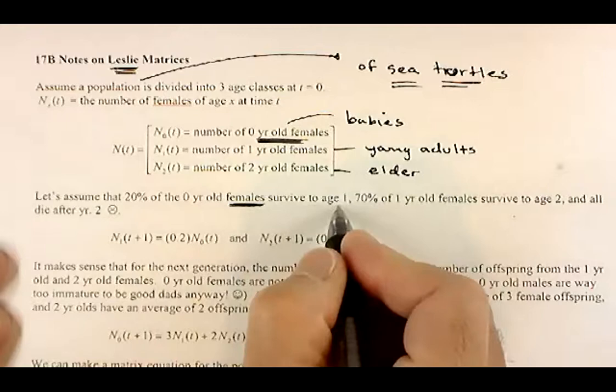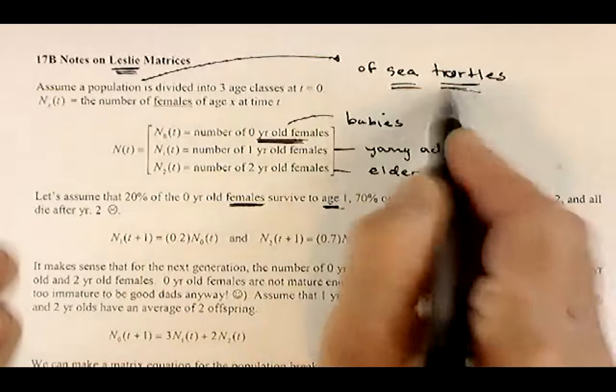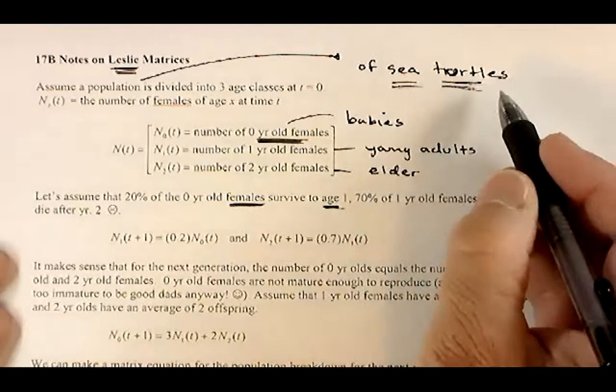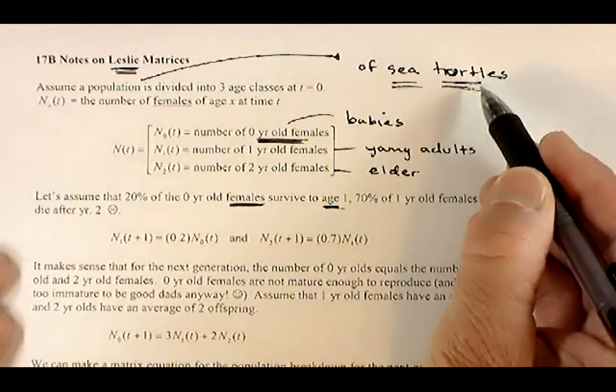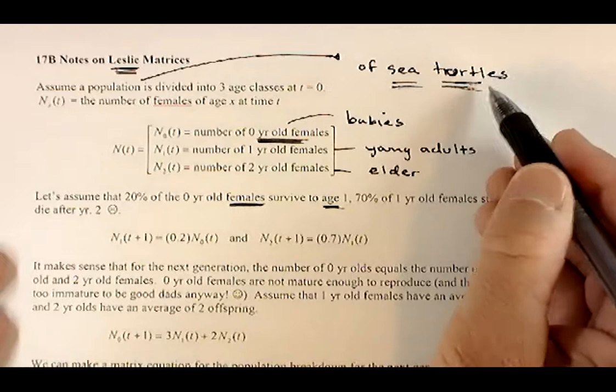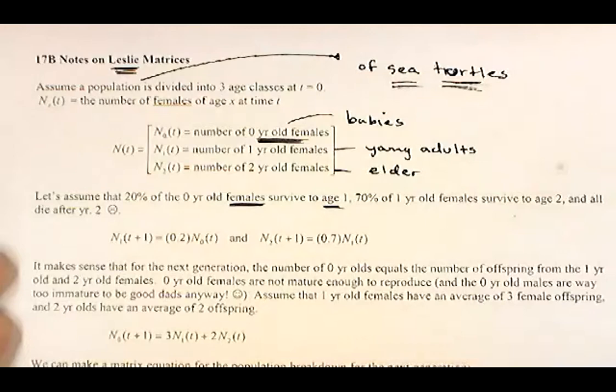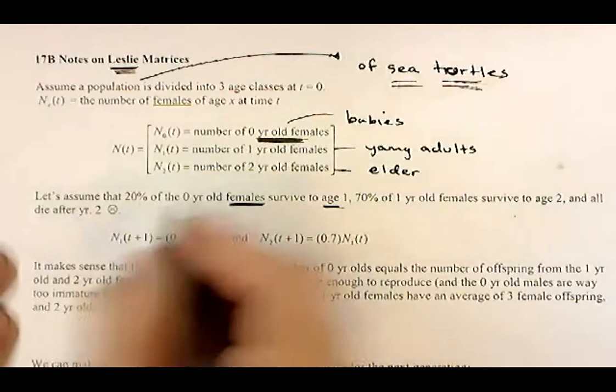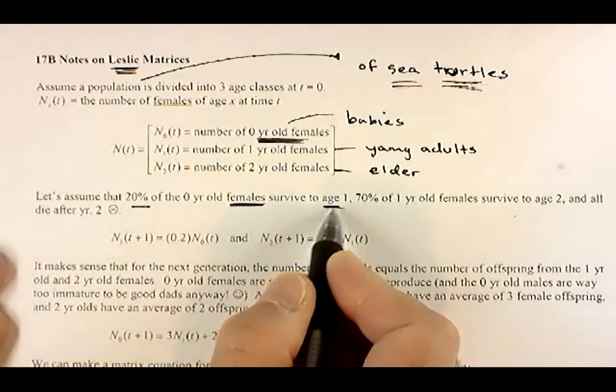And that's why I chose sea turtles. I don't know if any of you have seen the documentaries I like to watch sometimes on TV, and I remember watching one on sea turtles, and it's really sad. They're born on land, and when they come out of their shell, at some point they make a mad dash for the ocean, and a lot of times they're just open prey for birds and other predators. It's sad to see that so many of them don't make it, but enough do to keep the population going. That's what made me think of turtles. It's a very low survival percentage, but we'll just work with that.